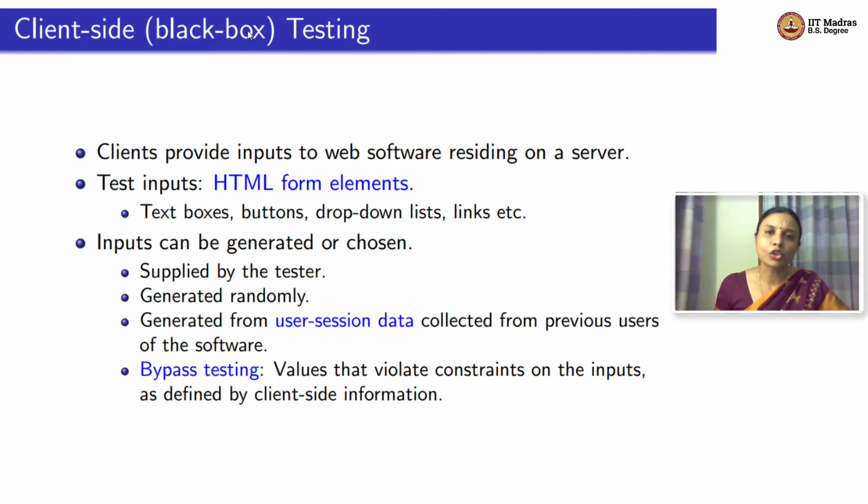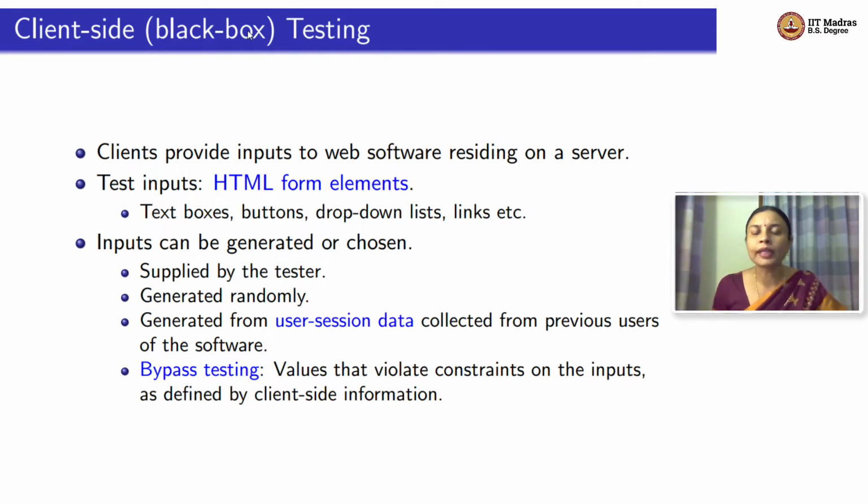So what does the client do? It basically provides inputs to web software, and web software always resides on a server. How do I provide input? I'll open a web page, and that web page gives me a form. It could be a simple thing like searching for something on Google, or a login screen where I log in to do internet banking, or searching for a particular product on an e-commerce platform. Whatever it is, there's always a form available, and that form is rendered using HTML.